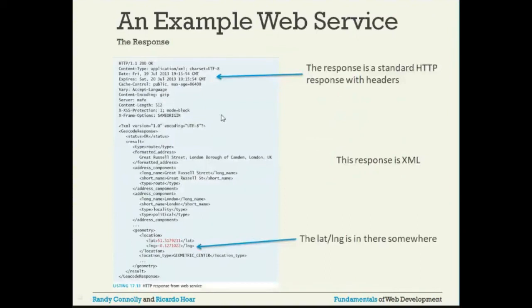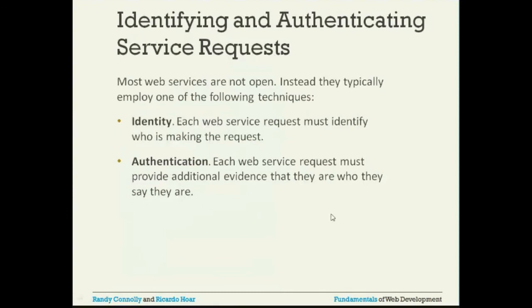This is the response. This is the HTTP header response, and this is the header information. And you can see the XML that is given as the response. There is some other information along with that. So we have the formatted address, then different address components are there. Long name, short name. Then we have this geometry inside the location. We have latitude and the longitude. The response is nothing but an XML.